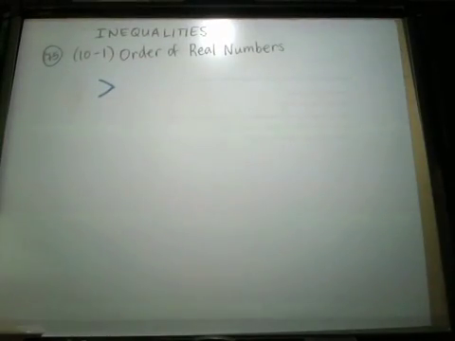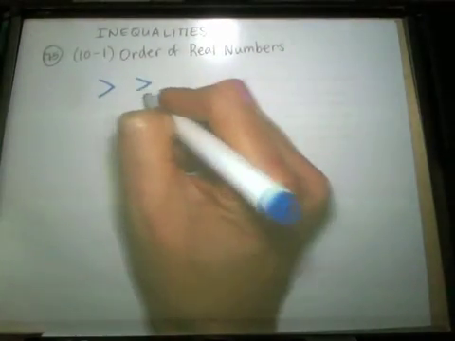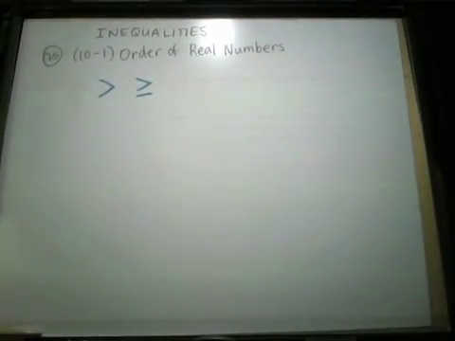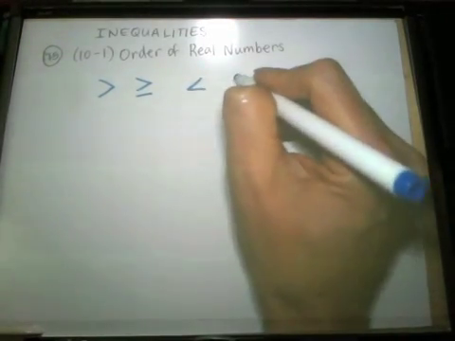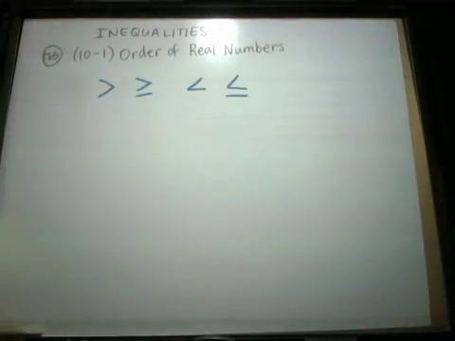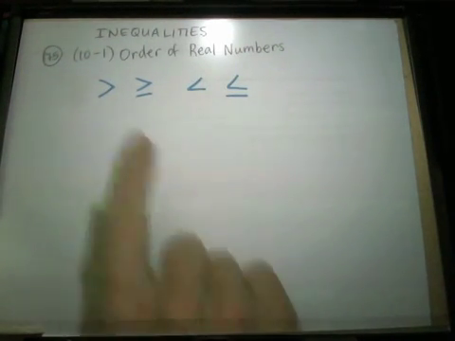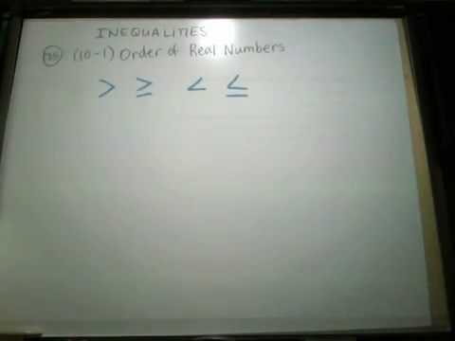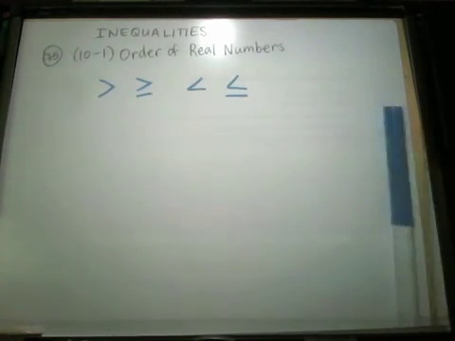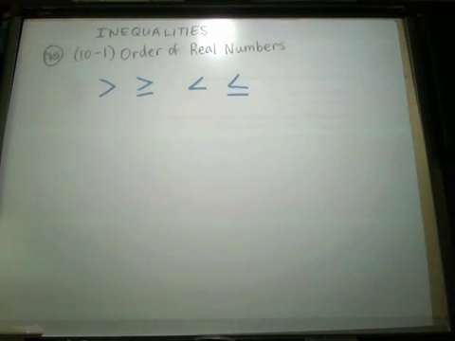Greater than, of course, with the line under it, greater than or equal to, less than or equal to. I think you guys are all familiar with those, so I'm just putting them up there as a reminder. These are our inequality signs when we're talking about that, right? Not equal. So anything not equal is unequal, inequality. So the first thing you're going to do is just translate into symbols.